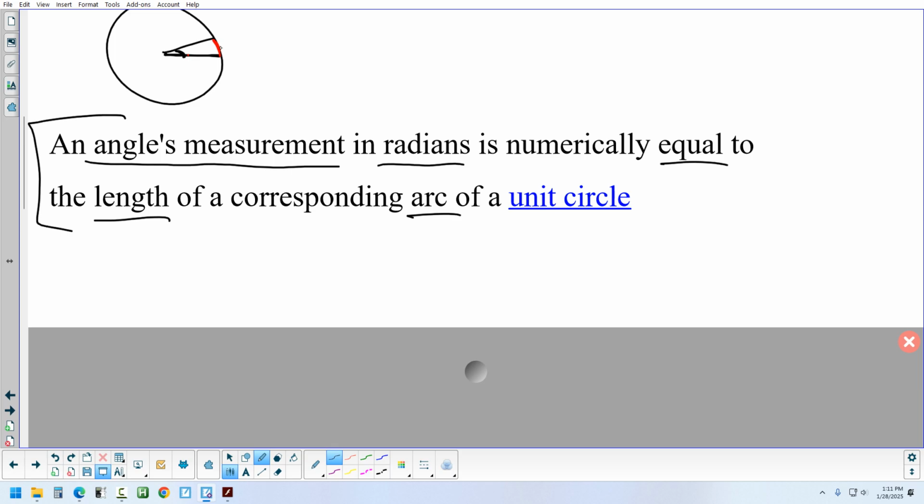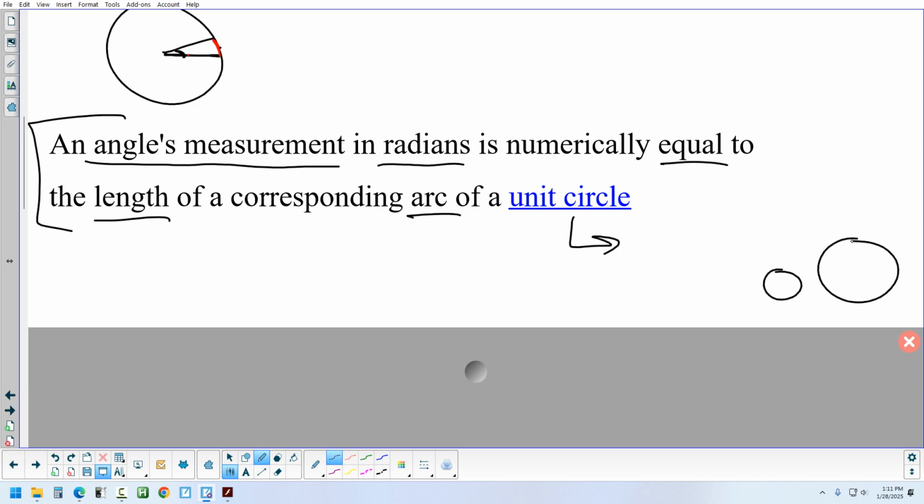Why not every circle? Because it only works on this kind of circle, a unit circle. But that's okay. Even though it only works on this circle, that's all we needed to work with. Are all circles the same? No. How can you make a circle different from another circle? Well, are ovals circles? No.